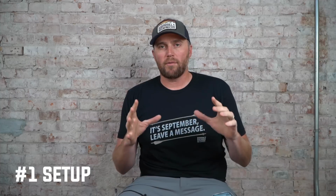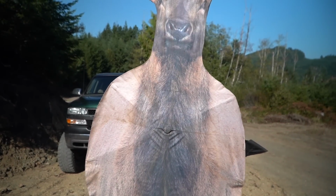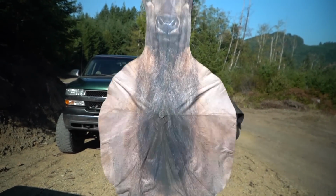And what you want to look for in a setup is terrain breaks. Anywhere a bull is going to hang up is wherever he can see where that sound is coming from. So if the opening, he comes up over the ridge and he's 80 yards from where you are calling, chances are he's going to stop at 80 yards and try to evaluate, try to see that elk, get confirmation. This may be a place where solo calling might be an advantage to pack a decoy and use that. That's tip number one, possibility, throw a decoy out there and use that sight as confirmation.